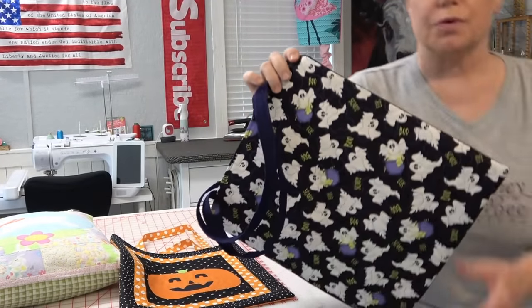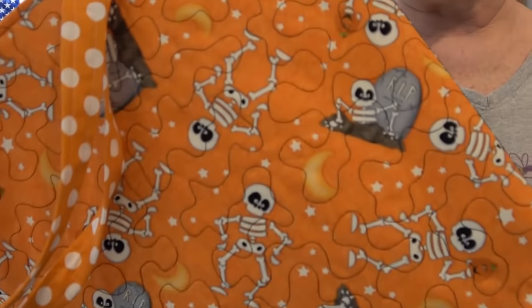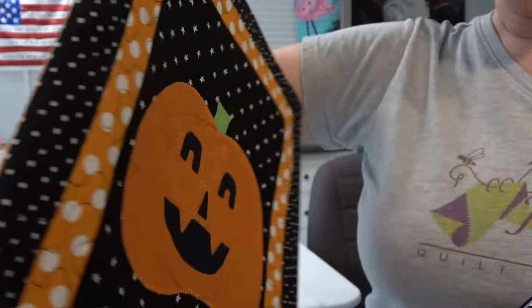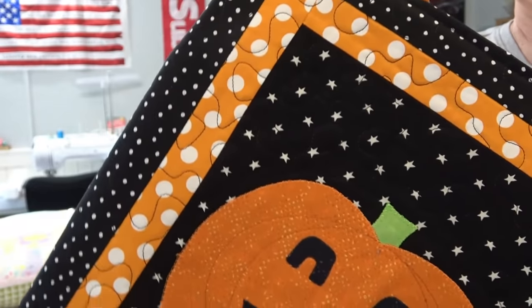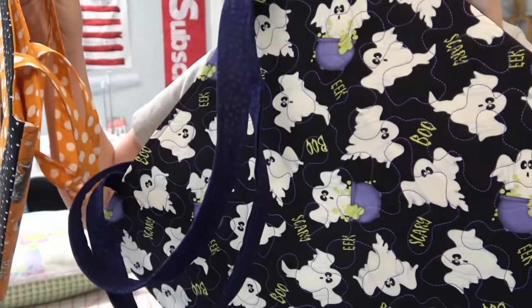I will get up close where you can see. Actually, with this one, you can see the stippling much better on the back. This was all done using the stippling function around the applique in the Brother Luminaire.